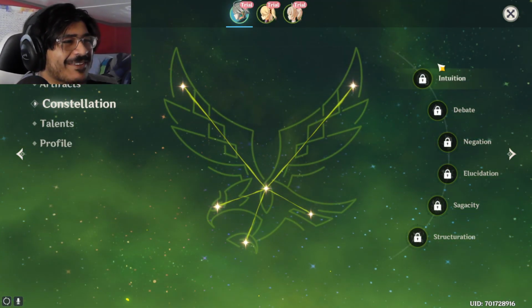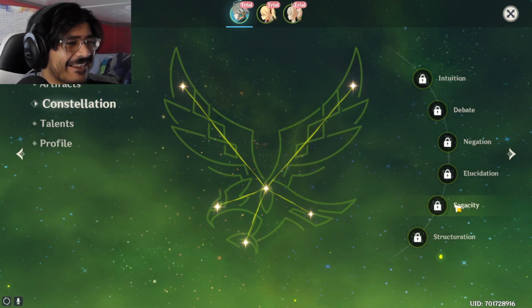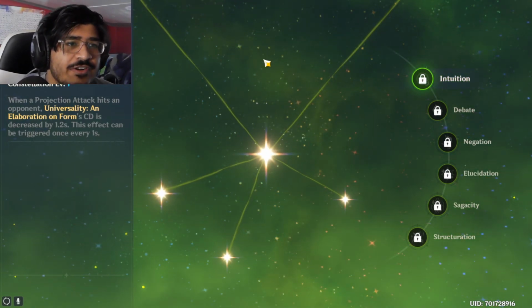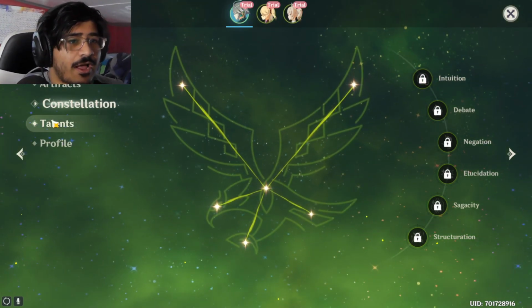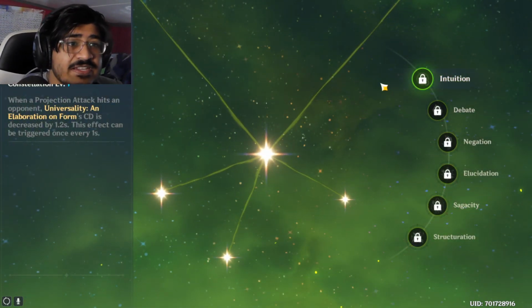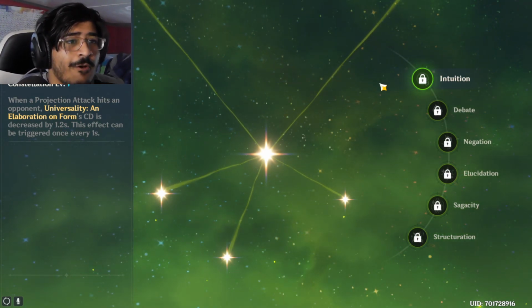Dude, I love the names of these constellations: intuition, debate, negation, elucidation, sagacity, structuration. Intuition: when a projection attack hits an opponent, Universality: An Elaboration on Form's cooldown is decreased. Let me check what that is. Okay, so that's his skill. So his skill's cooldown is decreased when a projection attack hits, and this can be triggered every 1 second.